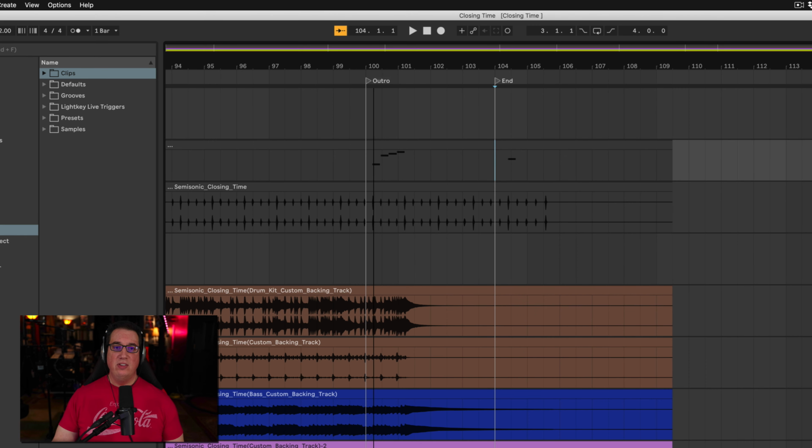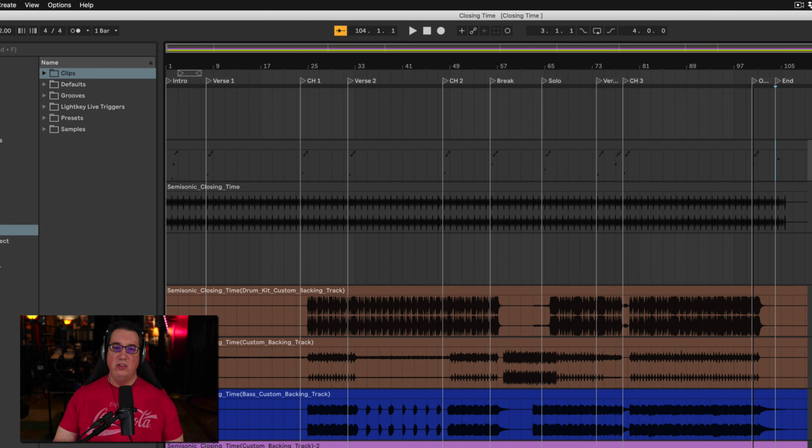Now you may say, well, why is this important? Why do you want to have markers here for every song? Because let's say, again, during rehearsal or even during a performance, you're jamming out and you want to repeat a section or go to a different section very quickly. If I click chorus 2 with my mouse and hit play. Chorus 2, 3, 4. Or if I want to go to the outro. Breakdown 2, 3, 4. Or go to verse 1.